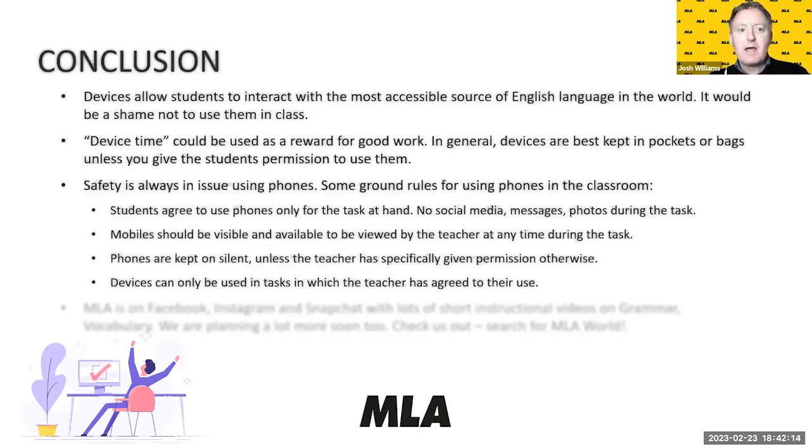I think there's a couple of points we need to pay attention to. Safety is always an issue. I'm not talking about getting hurt, but obviously you don't want to be responsible for any students coming across websites that they shouldn't be. I mean, I don't know what they do in their own time, but you must have some ground rules for using phones in the classroom. Generally, I would establish these ground rules. Maybe if you've got any other ideas, write in the chat.